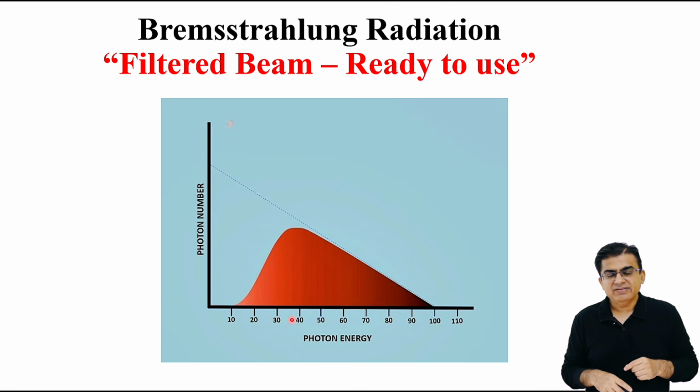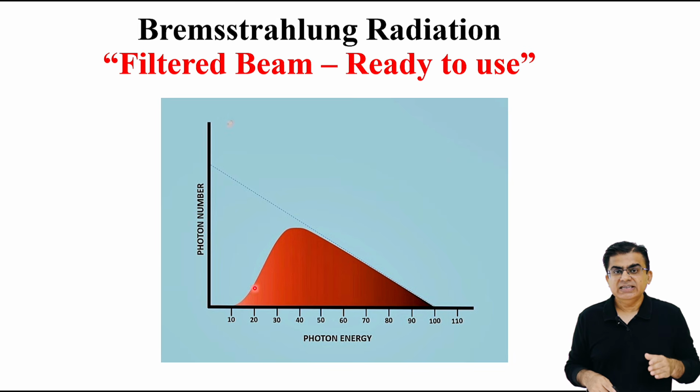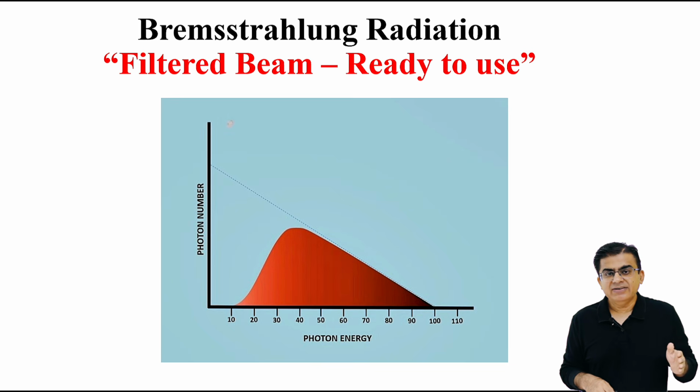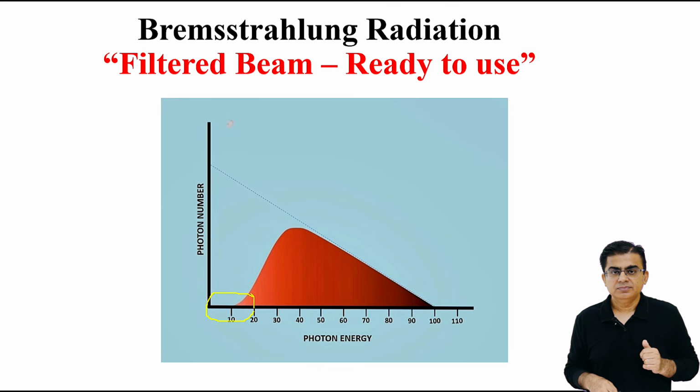Notice how the entire left side of the raw graph has completely disappeared. Almost all of the dangerous low energy photons below 12 keV have been safely absorbed by our filters. In reality, it is practically impossible to have a completely raw beam because of the inherent filtration inside the tube itself. Now look at where the red curve touches the horizontal axis on the far right side. This specific point represents the absolute maximum photon energy of the entire beam.